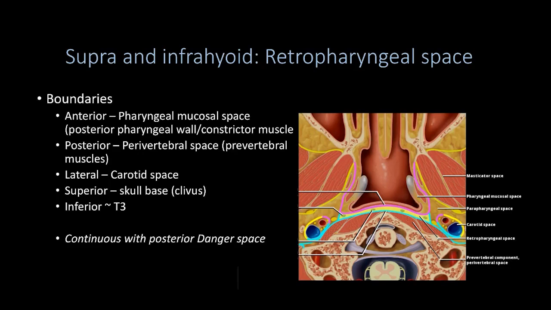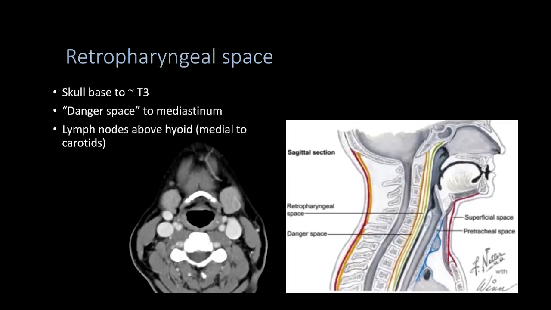but you want to remember, very importantly, that the retropharyngeal space is continuous with another space called the danger space. We can't separate these two spaces on imaging, but we know they're right next to each other and that they communicate with each other. So anytime you have an infectious process or any process involving the retropharyngeal space, you want to remember that the danger space extends inferiorly to the mediastinum, so you want to extend your search down into the thorax to see if you have any spread of infection beyond the neck.